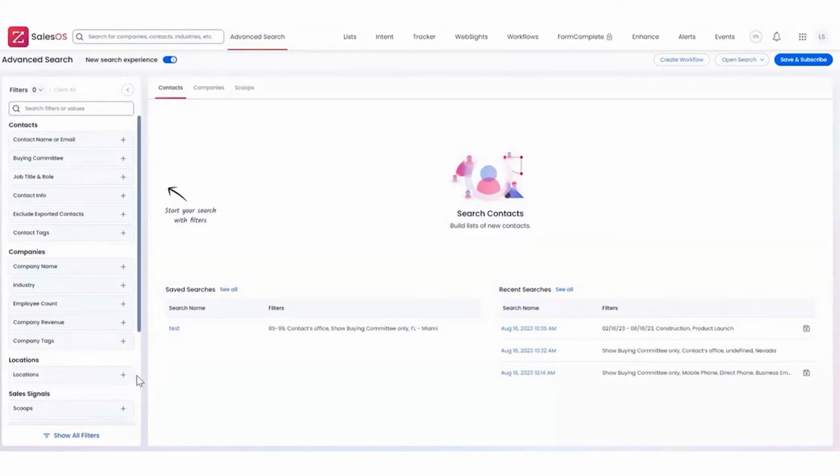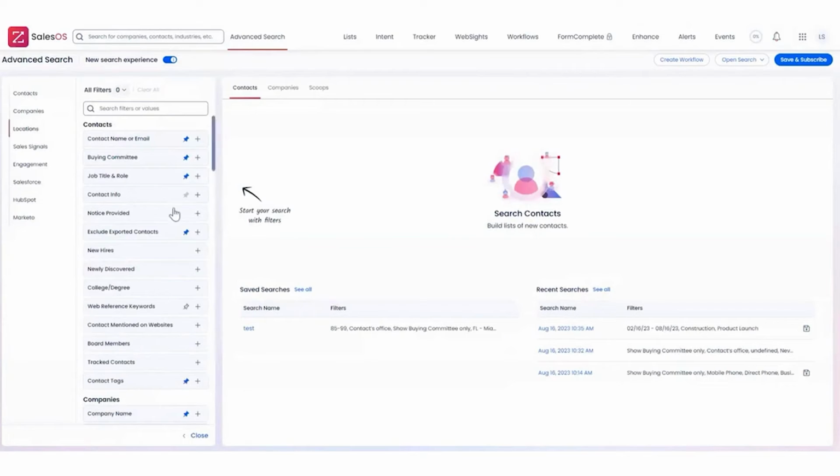I personally do not really like this UI change, but I will explain the reasoning for it. Essentially, what we did is that we broke down each filter into its own separate filter. And if you actually click the Show All Filters button down here, you can pin what filters you want to use and then unpin filters that don't matter to you. That way, you're kind of creating this experience where you're only seeing filters that you want to hit on.